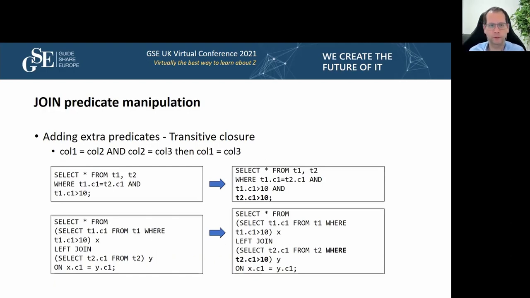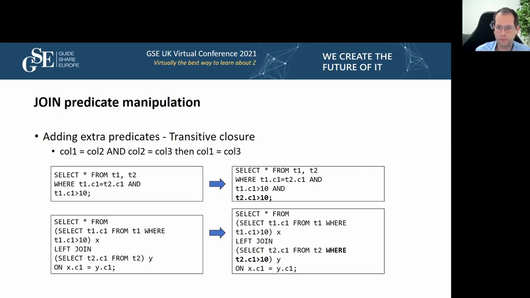At the top, you can see, hey, my join condition is on column 1 of table 1 and table 2. And I also have this filtering that table 1, column 1 needs to be greater than 10. But if you think about it, the same needs to hold for table 2. So now I can clearly add the second condition as well.